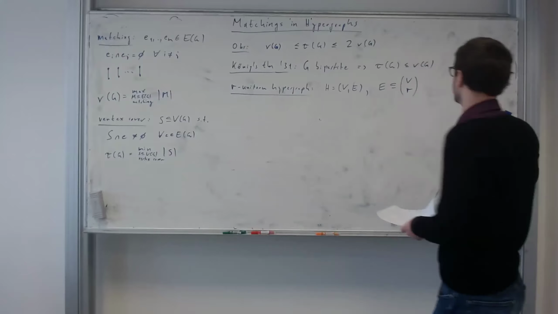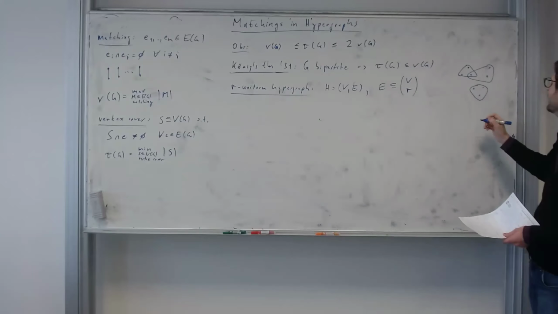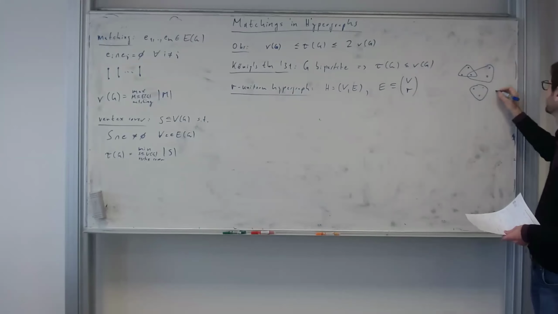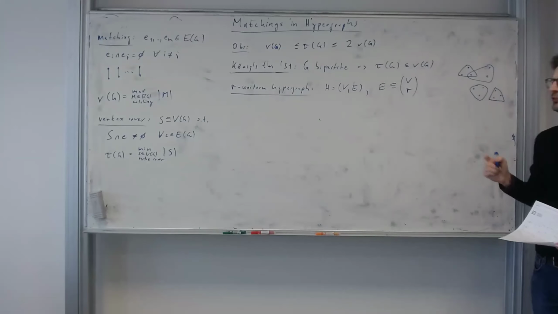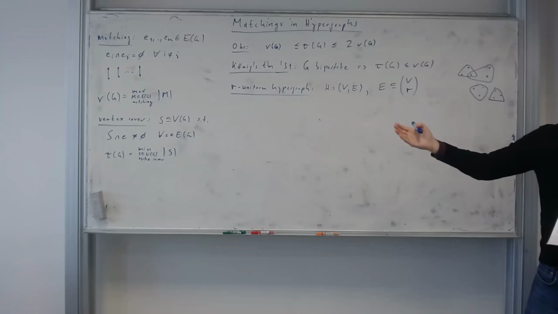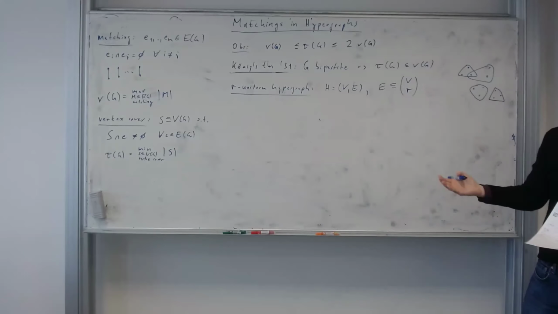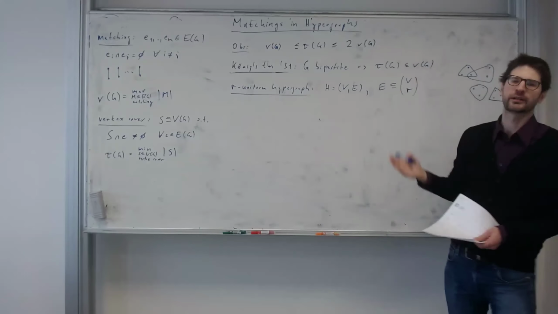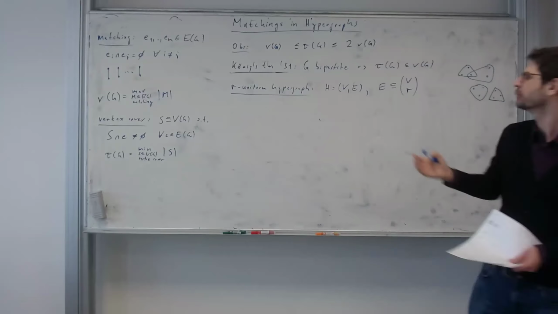I mean, first of all, now we can also define a matching, of course. So this here is not a matching, but 2 disjoint edges give me a matching. Yeah, so we can define straightforwardly what a matching is. We can also define what a vertex cover is in the same way. So it works exactly the same. And then we can also make exactly this observation, and then just with one change.